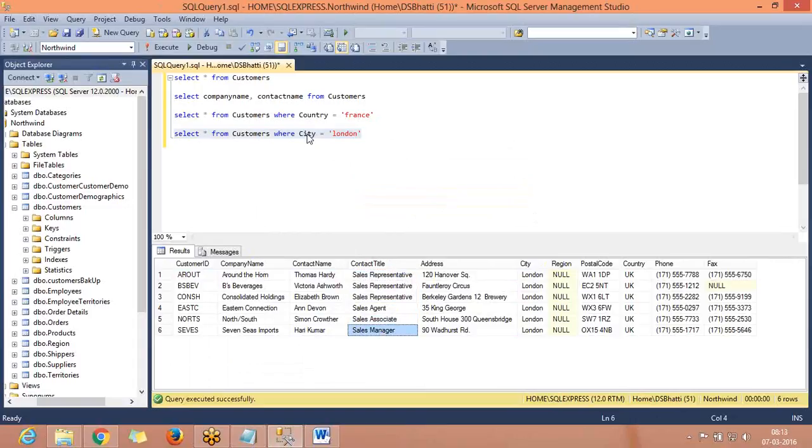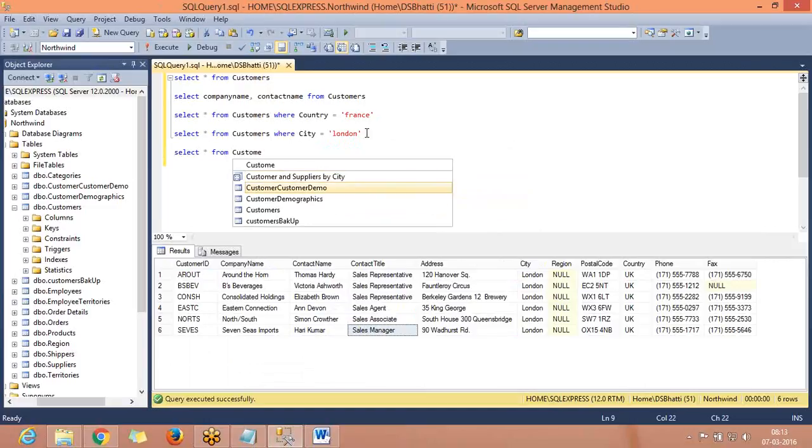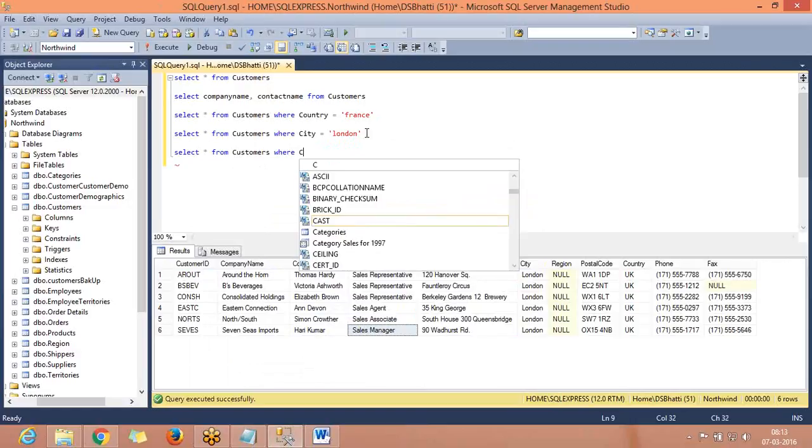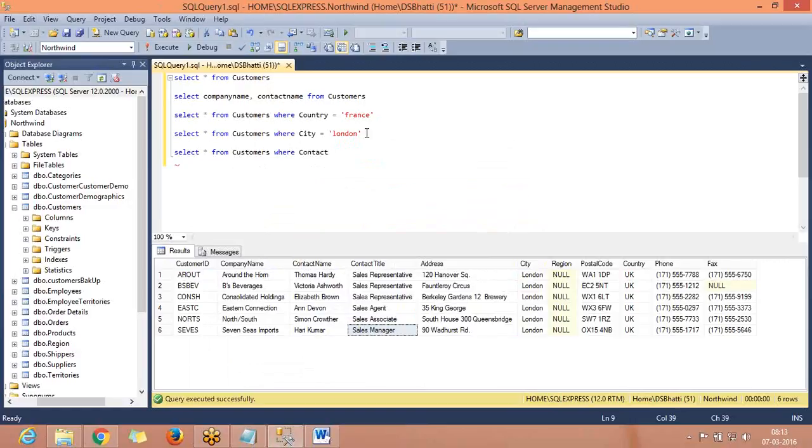So instead of city here, I can write select star from customers where contact title is equal to sales manager. Run this one.